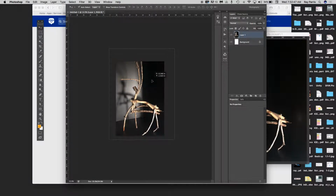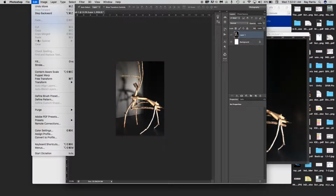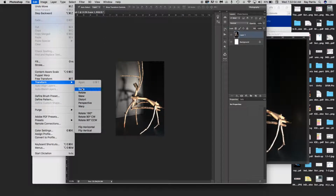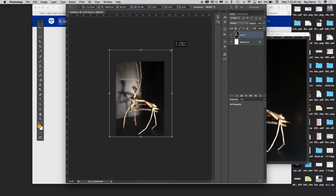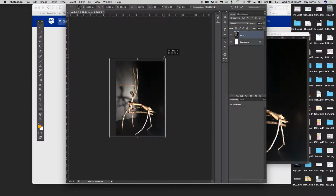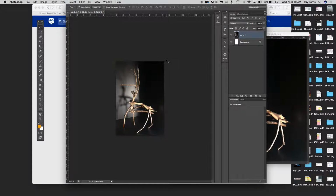Now, beautiful. So what we have to do now is scale it in. To scale, you go to Edit, Transform, Scale. If you scale, you do not scale from the sides, you scale from the corner. I'm going to press Shift and pull. Shift and pull. Shift and pull. Hit enter and there you have it.